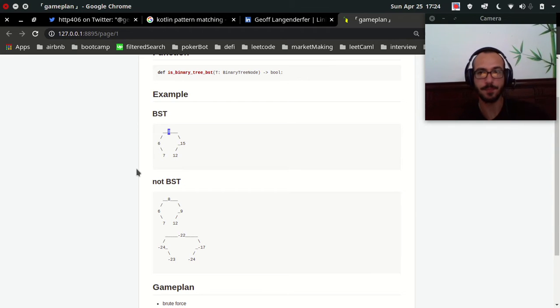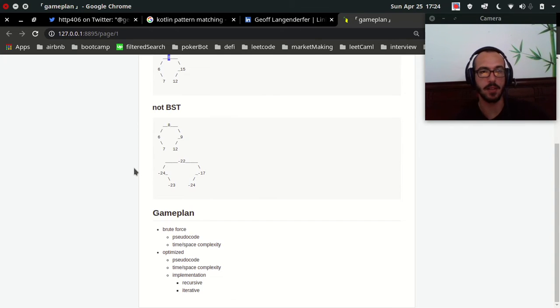Okay, so the game plan here is to work on brute force, write up pseudocode, talk about time and space complexity, and then look for an optimized solution. So we'll do pseudocode, time and space complexity, and then an implementation doing recursive and iterative.